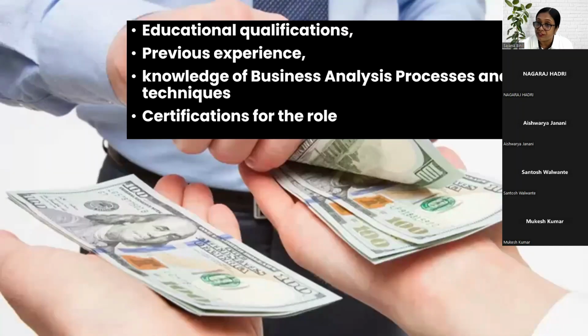So number one factor, educational qualifications. Take this down. Number one factor for salary, education qualification. So when you are hired for a business analyst position, companies also look into your educational qualifications, whether you're a graduate, a postgraduate, or you have done an MBA and specialized in finance, MBA, BBA. Depending upon the qualifications that you bring to this role, you are put in a different compensation package.